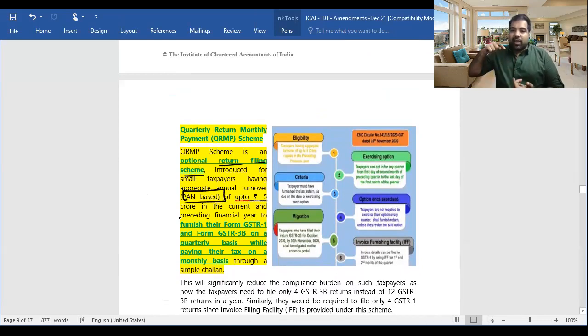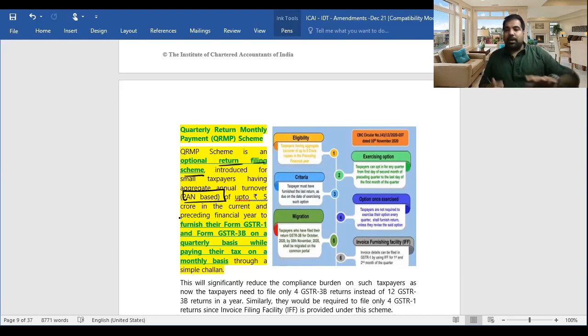But guys, let's say I have an electric bike company in Maharashtra and an electric bike company in Gujarat, then I can choose. So the first time they've said this, that I can choose QRPM for one of the GSTNs. That means if in Maharashtra I want to do this, in Gujarat I want to do monthly, can I do that? Yes, you can. So good thing is turnover has to be seen PAN wise, but this option of quarterly return, monthly payment can be done state wise. That could be a good MCQ.